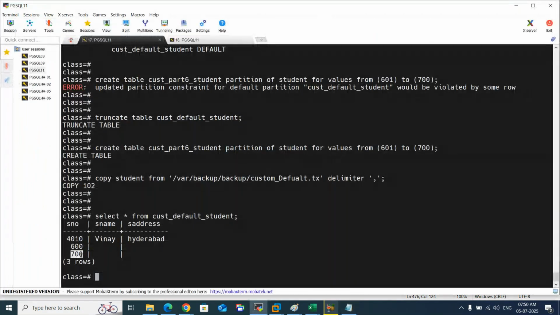So what is the question? Why is this 700 in the default, right? Where do you define this one? Yes. Basically it is up to 700, one value less on the upper bound. That is a relation to maintain between the partitions, basically. Where the previous partition ended, where the next partition started, to have a relation. The next value will go to the next partition, in fact.